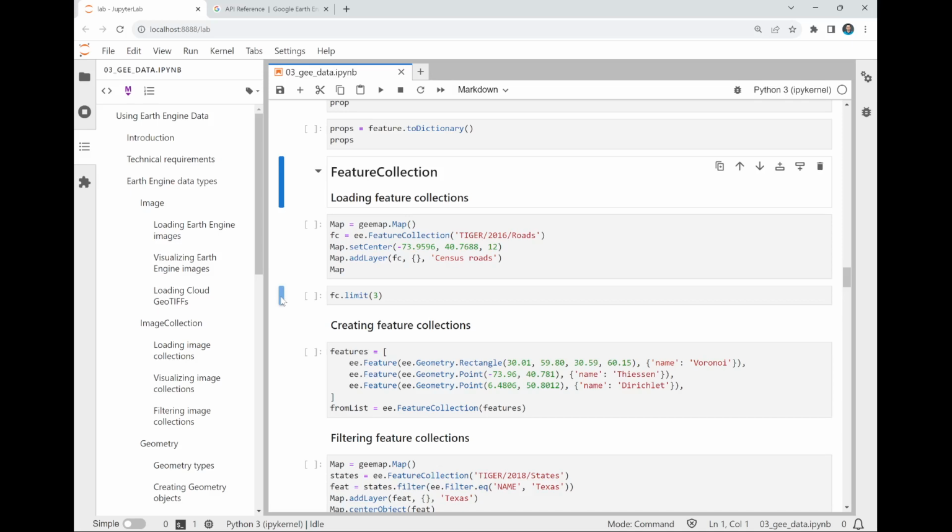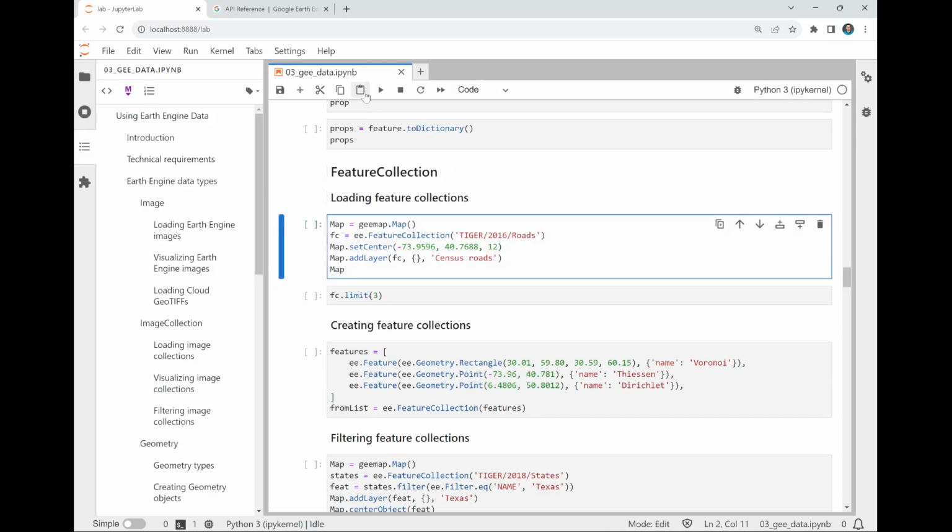One of the things that you need to use is some vector data to narrow down the imagery to the area of your interest. Okay, so we have talked about geometry and then using a map to create a rectangle, create a point, and then do the filtering. But today we want to more formally introduce feature collection, the vector data. So you can think about a feature collection as a GeoJSON or file. Like traditionally, you have rows representing geometry and also attributes. So here, let me quickly run this one.